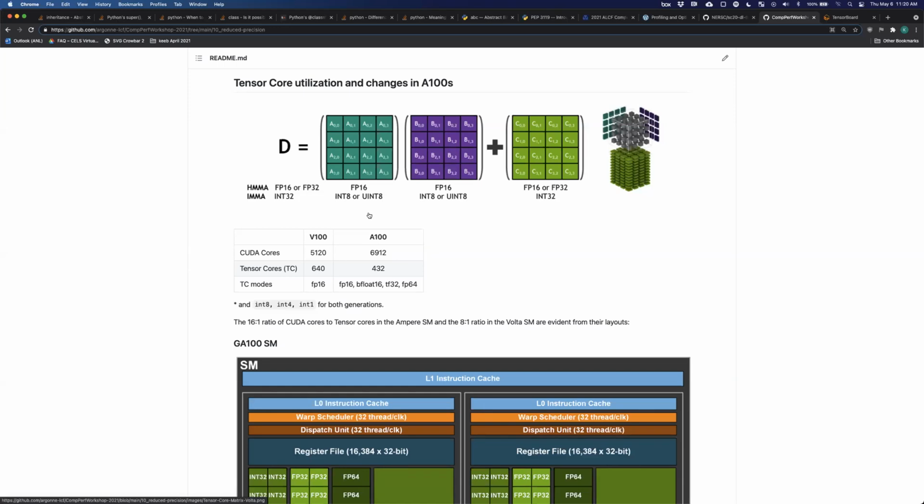But these tensor cores, we'll take a step back. What they can do is 4x4 matrix multiplications in these reduced precision formats, matrix multiplication and accumulation, whereas your standard CUDA core is just going to do a single scalar operation. So there's a possibility for, I think the quoted number is 8x or 16x speedup on the theoretical basis alone. There are fewer tensor cores on an A100 than a V100, but they're much more capable now, and this is where I became interested in using it.